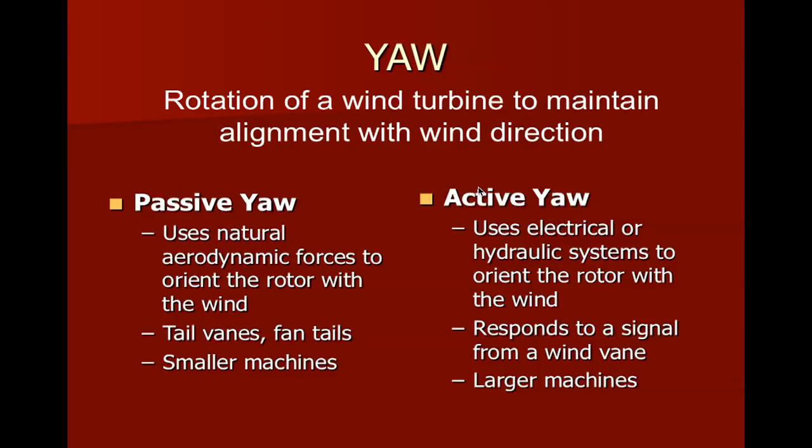It makes sense to do this. Yaw is the ability to keep the wind turbine pointed into the wind. That's the way we're going to be able to capture the most amount of energy. To use passive yaw, which is shown here on this slide, we're going to use the aerodynamic forces to orient the rotor with the wind. And by that, we'll use tail vanes or tail fins. And this is mostly used on smaller machines.